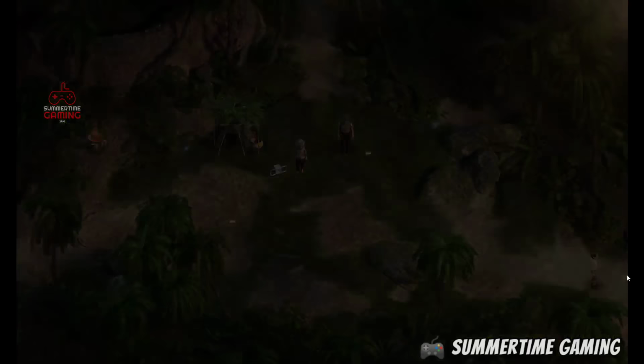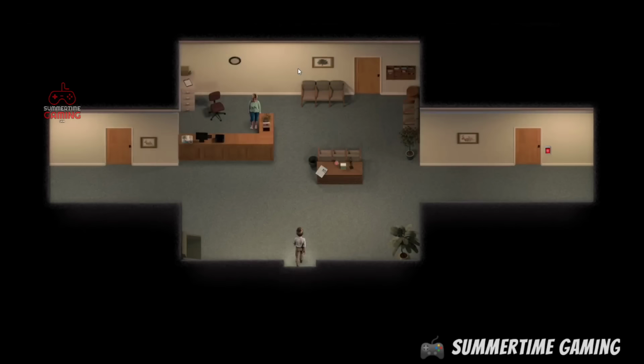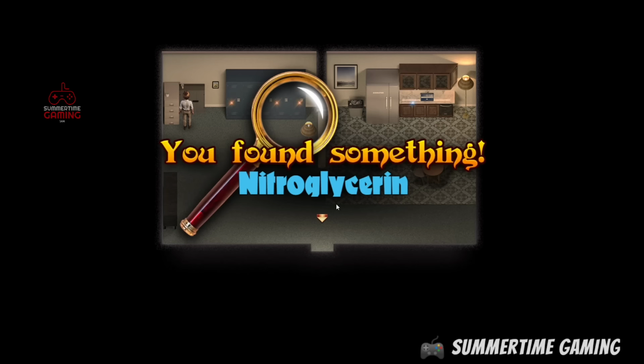And now let's go to the doctor's office and let's go inside. And here at the right side, we can use this hacking tool. So let's use this hacking tool, and let's go inside. Once we come here at the left side, we will get this nitroglycerin, and also at the right side we will get this soap.